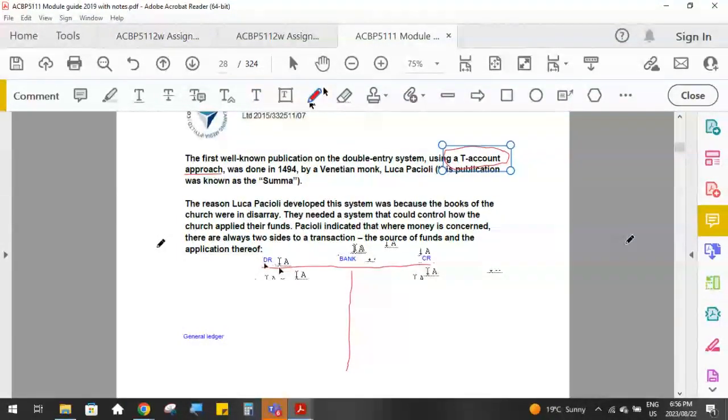And it's, again, not any more complicated than this. You write down a form of a T, the name goes at the top, and any transaction that results in a debit you record on the left-hand side, any transaction that results in a credit to the bank account you record on the right-hand side. Okay, and take note, NB, the collection of all of our T accounts is called our general ledger.